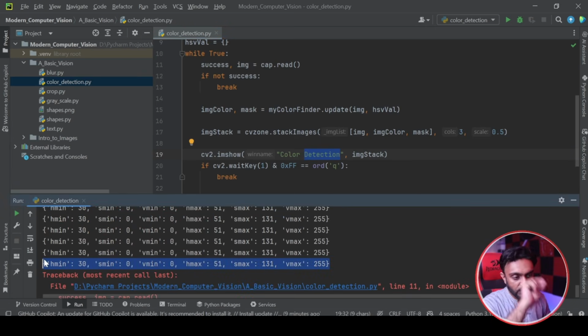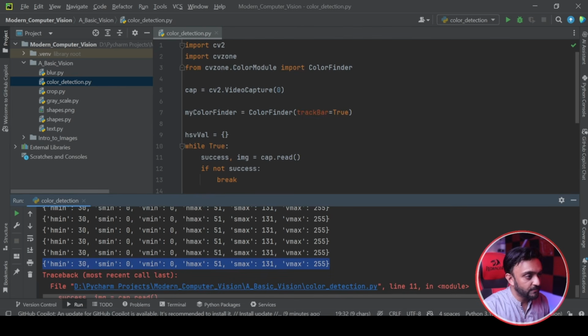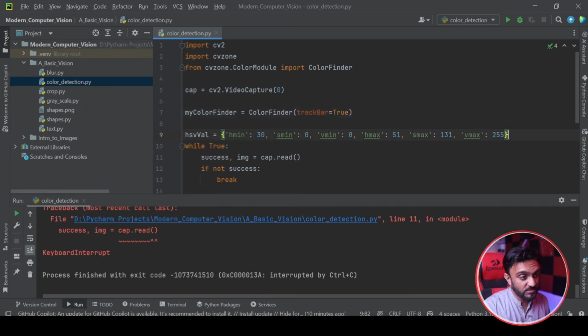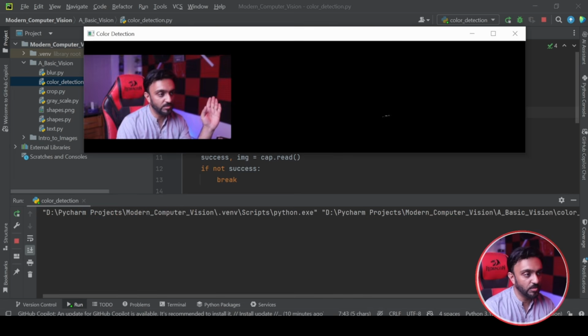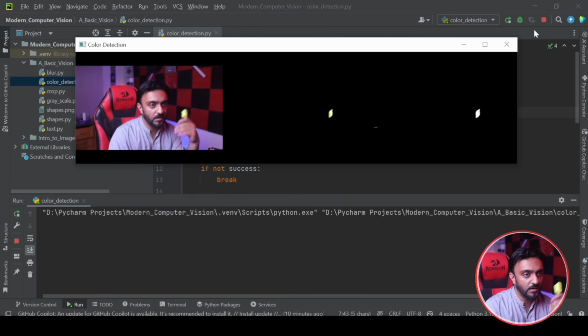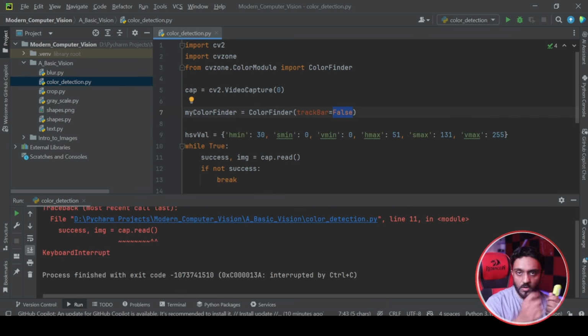So now, given that we have the HSV color, this is that color. The track bar that we moved around, this is the actual value of it. So we can copy this, and now here in HSV val, we are going to paste it. That's it. Now we can simply run it. Before we do, sorry, we need to change this to false. So now we are going out of the debugging mode. So just run the original thing. There you go. Whenever we bring it in, this is the color that has been detected. Similarly, you can do it for red color, green color, blue color, whatever color you want.